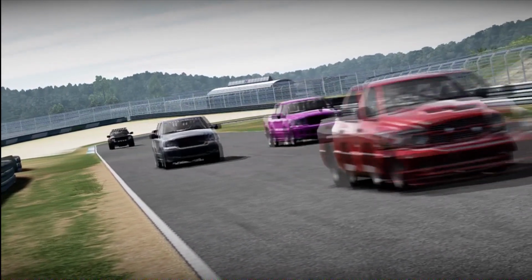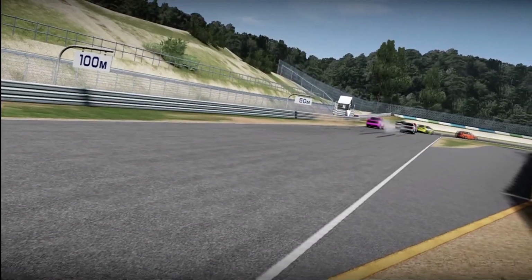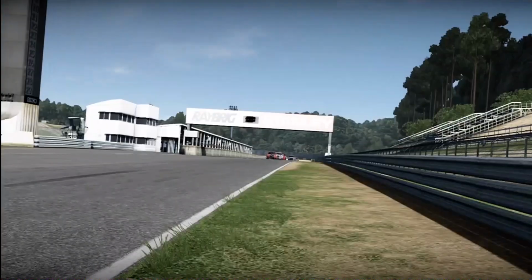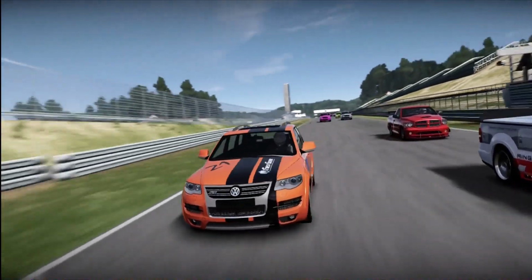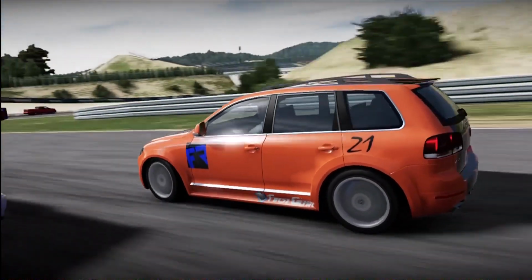You can see as they come out of whichever corner number that is. They're both going to try and mug the Touareg. One go around the outside, one on the inside. Pretty scary trying to do that. Eventually the Touareg outbrakes himself, runs a little bit wide and gives most of the positions away, and then ends up falling to the back of the train. Yeah, this was by far the best battle of the entire evening, night, afternoon, depending on where you were.